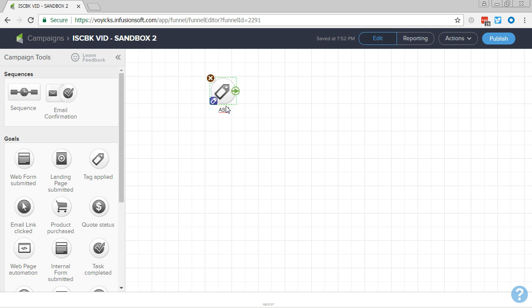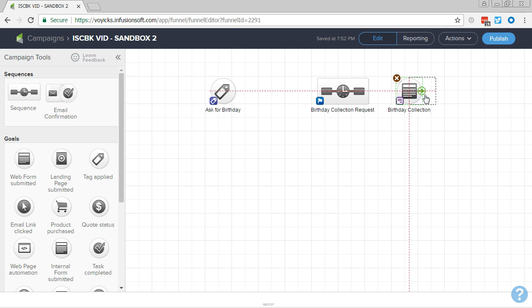So it's going to start with the tag goal. And then that'll put them into the birthday collection request, at which point they will provide us their birthday via web form.